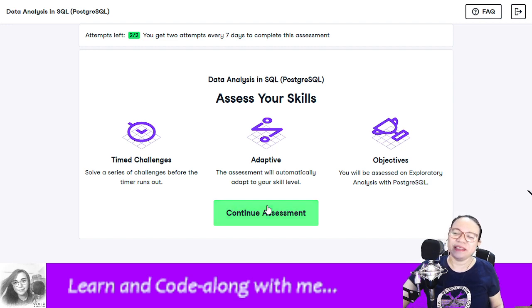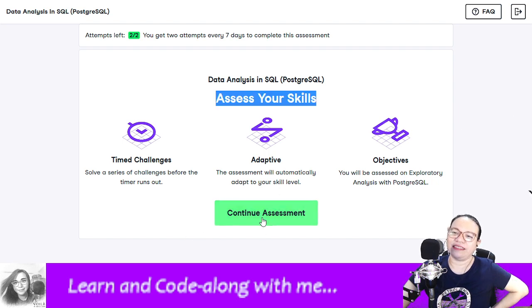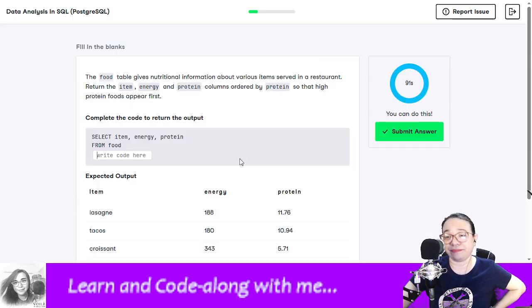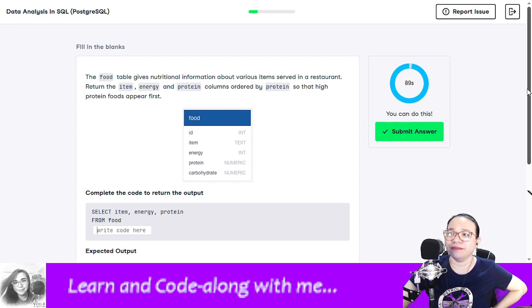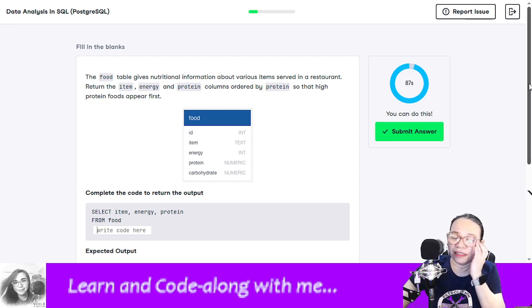Sorry. Ito medyo mahirap kasi masyadong mabilis yung timer. Pero sige, try natin. Assessment. Mahirap kasi 1.5 minutes. Okay.